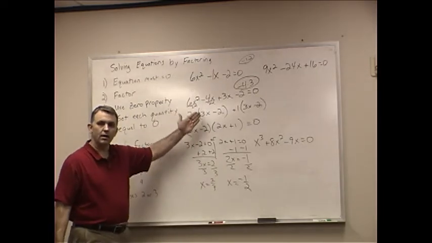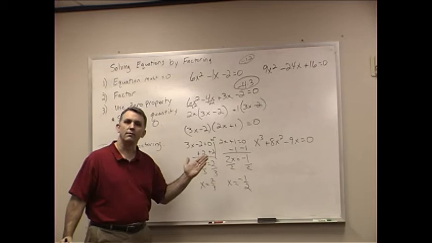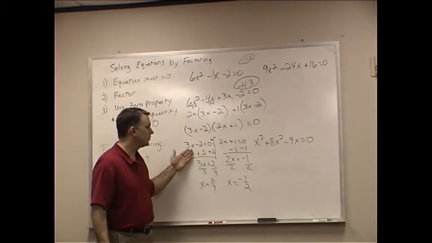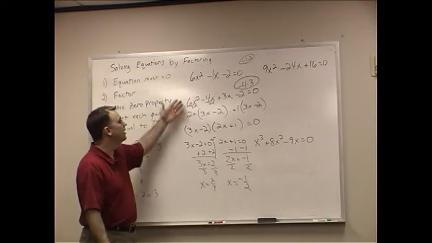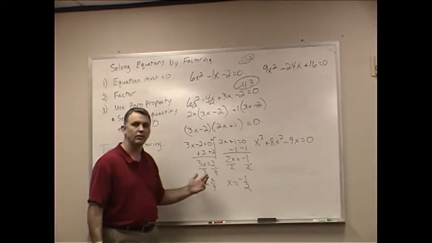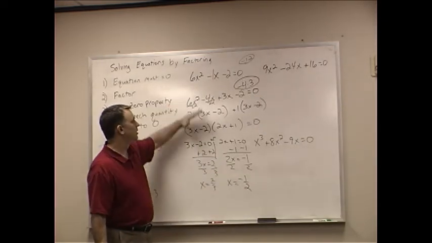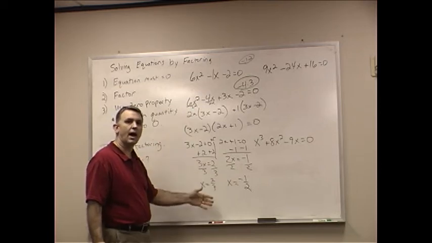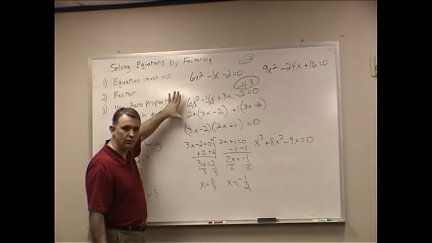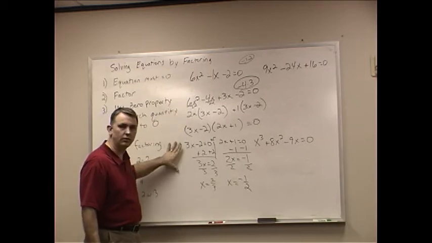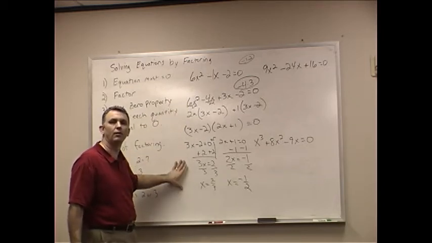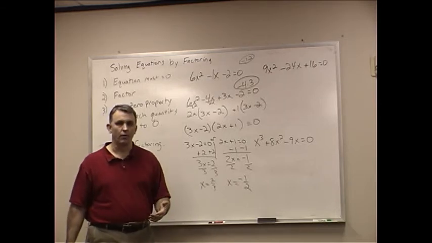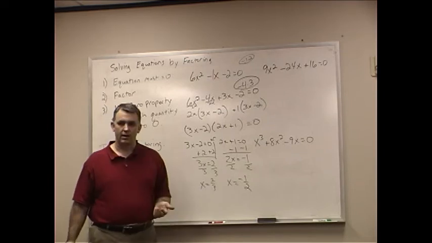Wow, there's a lot of work there. The factoring is certainly a lot of work involved. And then after we factor, we use our 0 property, set them equal to 0 and solve. Yeah, this is going to take up a little bit of paper. That's okay. On this one, you may want to rewind the video and just watch it a couple times and realize, oh, this is where he's factoring. Oh, this is where he's using the 0 property. This is where he's solving the equations from the 0 property. It's the same steps over and over. It's just a matter of figuring out your factoring.